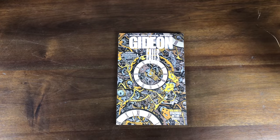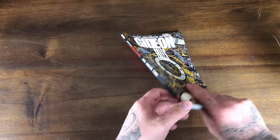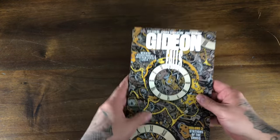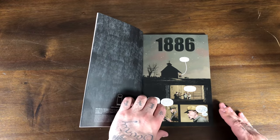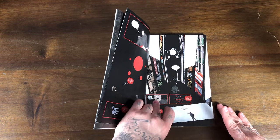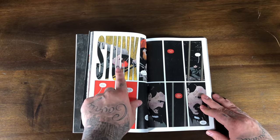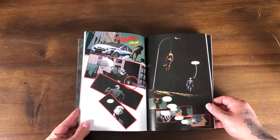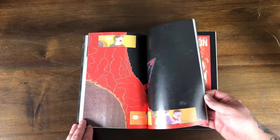Let's take a look at some of the pages — hopefully I don't spoil myself. Here's the cover for Gideon Falls — you got this whole clock theme going on, it's called 'Stations of the Cross.' Here's the spine. I really enjoy this book. This is Jeff Lemire — it doesn't really feel like his Valiant stuff, this feels more like what he wants to write. It must be his own original story that he's really into. It's creepy as hell. The paneling on the pages is interesting — even how they do the lettering. They do a lot of symmetrical panels, panels that make artwork and fall off the page. It's a really interesting, fun read.